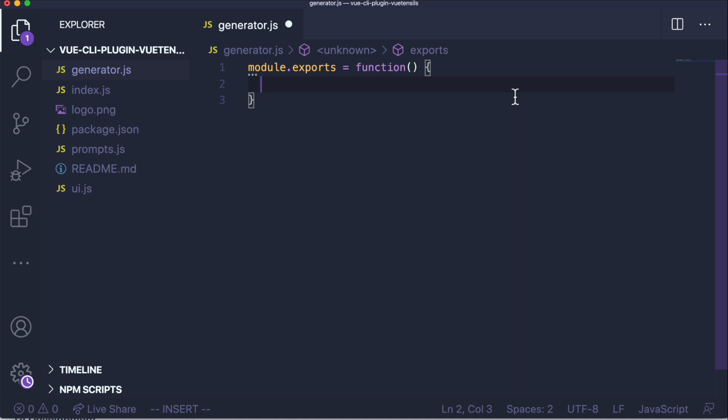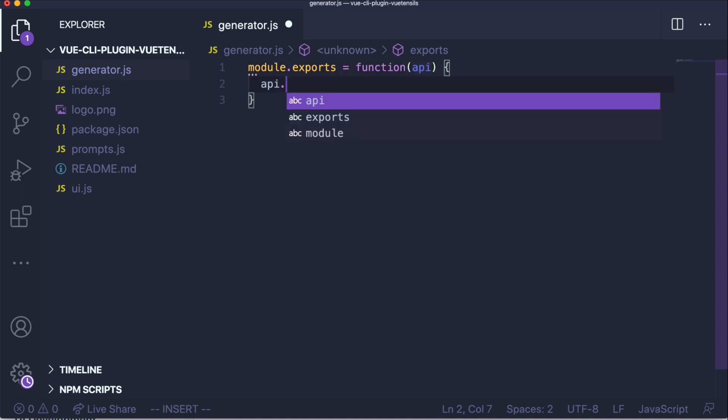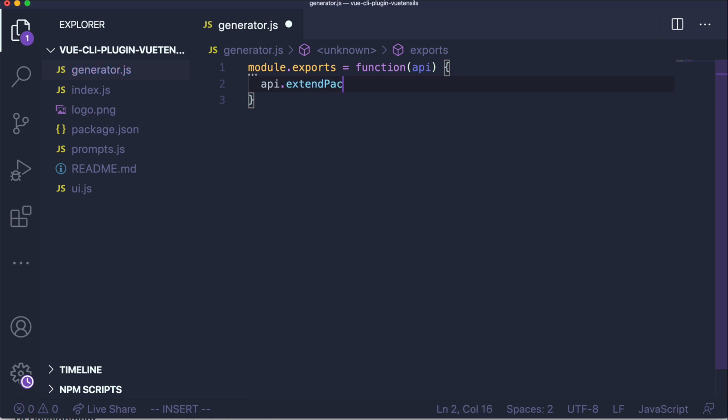Now, this function that we are exporting from the generator file has access to that global API object that will get passed in. So now we have access to the API, and we can use that method from the documentation, extend package.